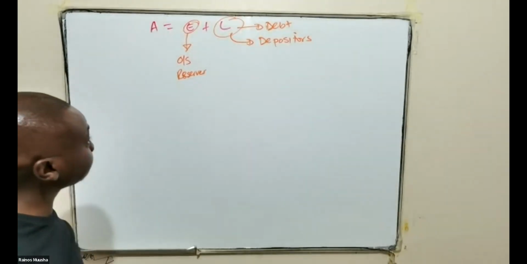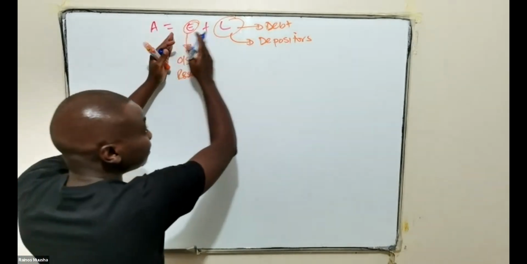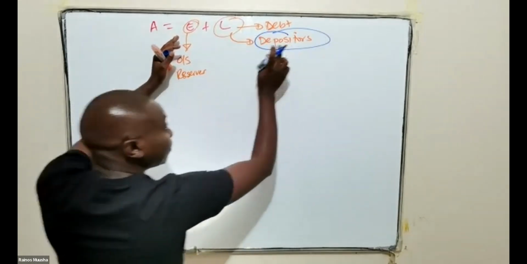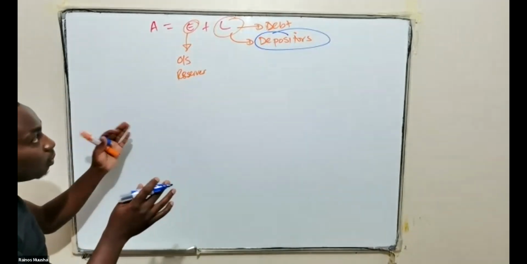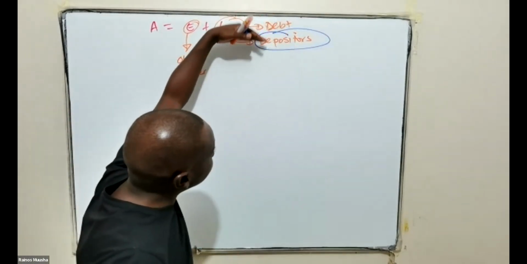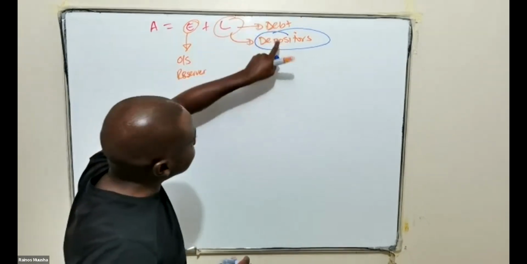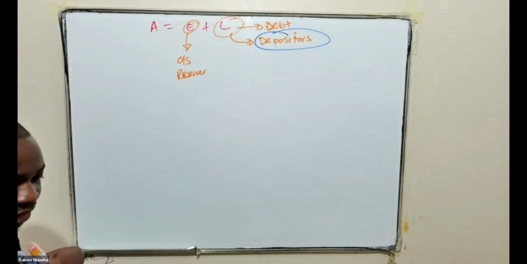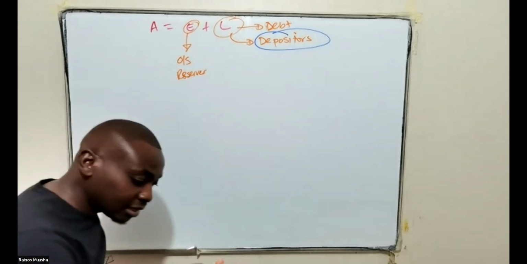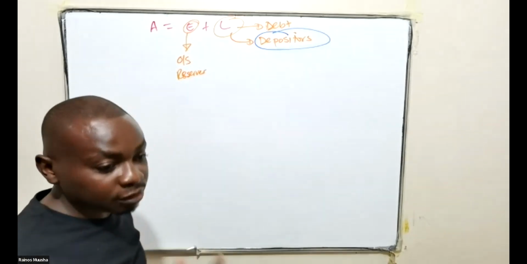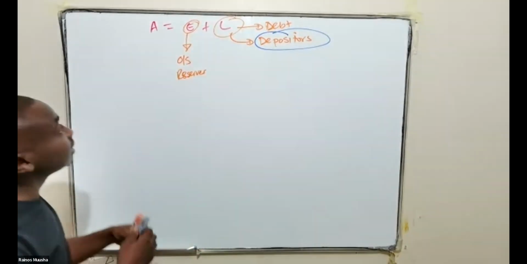Now, because of this, if this is basically how the bank is financed, our main worry is here, although we are also worried about the bank meeting its other obligations as well. But this is basically our main worry, because remember, this is people who have no knowledge on investments. The only thing that they know is that I put money in the bank. If I deposit 3,000 in my bank account, I want to be able to withdraw that 3,000 after whatever period of time. But we know that the bank takes that money, right?